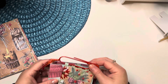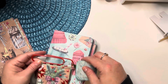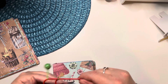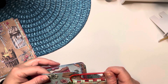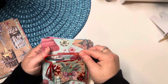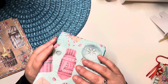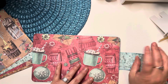You can embellish this any way you want to. You can put anything on here. I'm going to — I put this on here wrong, but that's okay. So anyway, you can embellish this any way you want to embellish this. I think it'll be fun for a swap. I think this paper is so, so cute.